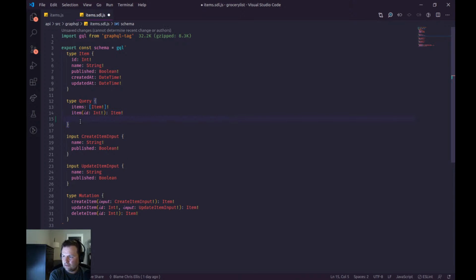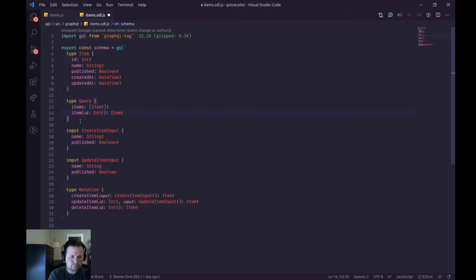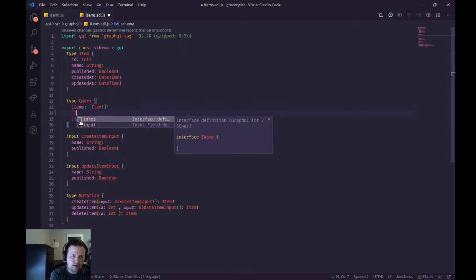It is connected over somehow through the magic. So item, you know what? Let's put that. That's a single item. This is plural, items by name. So let's keep that by the name.